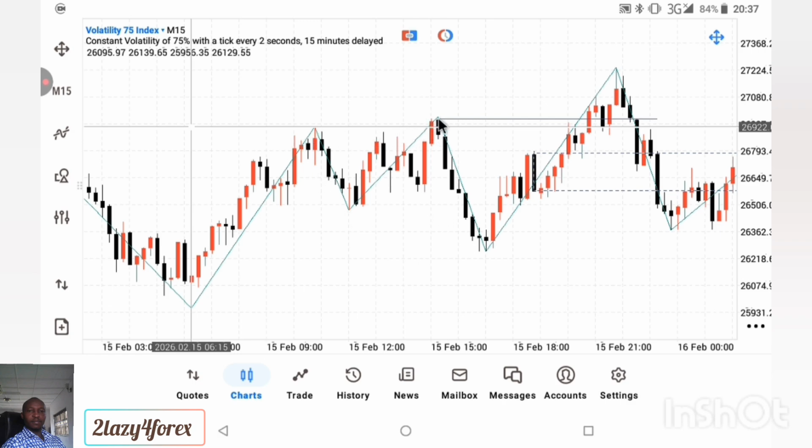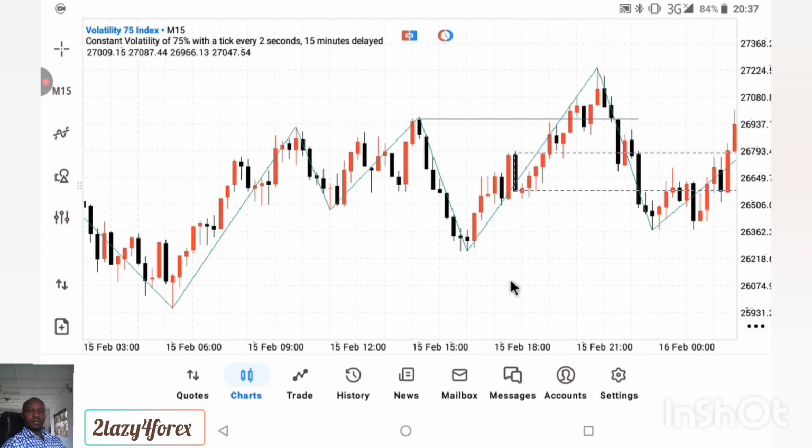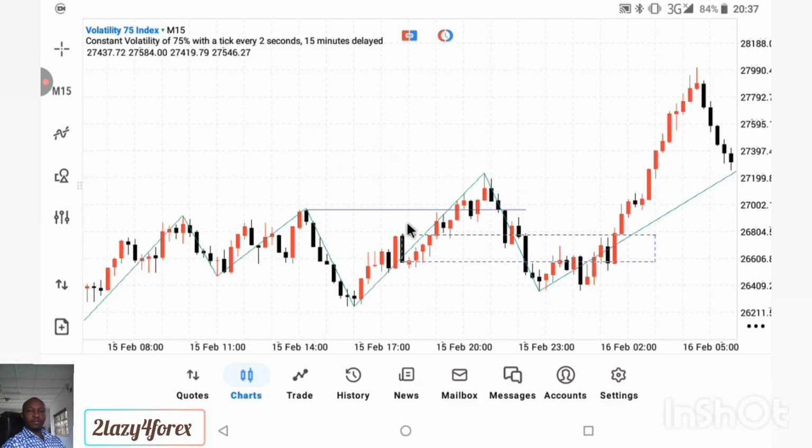Now it is this one you'll be after. Once you have a break above and a break below without a higher high, this high is not valid. We are not interested in this high. It's not as if it's not valid. We are not interested in this high again. We'll shift our attention to this high. And funny enough, look at it. Fortunately enough for us, this high was broken and a higher high was formed on it.